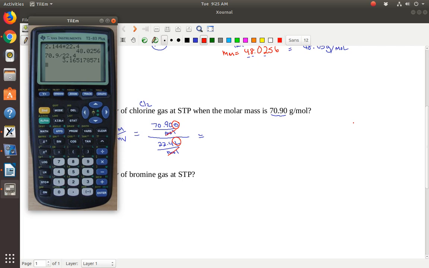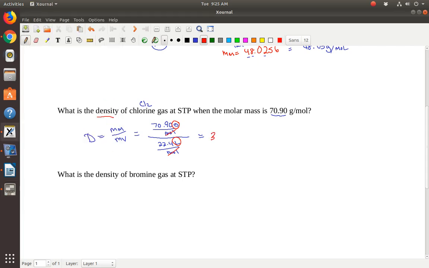See here that I did it, and it's 3.165, 3.1652. Okay, again, the measured value. In this case, there's really not any measured values. Both of these things are kind of definitions. So I'm going to go ahead and go with the smaller sig figs. I will give you some grace on this sig fig issue. So 3.17 grams per liter would be the answer to this one.